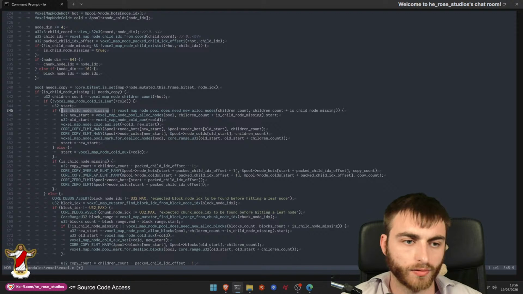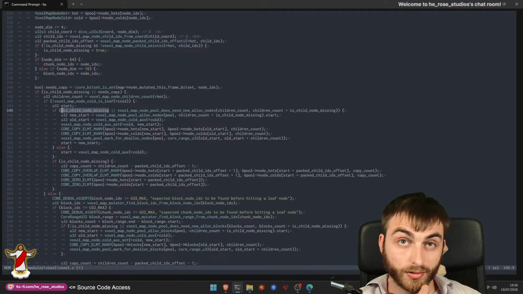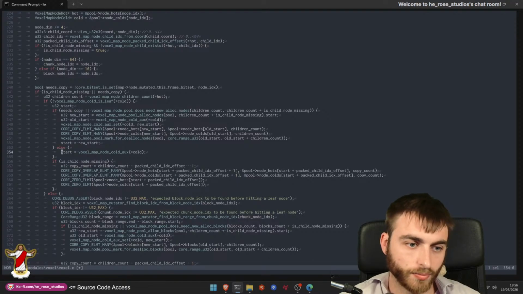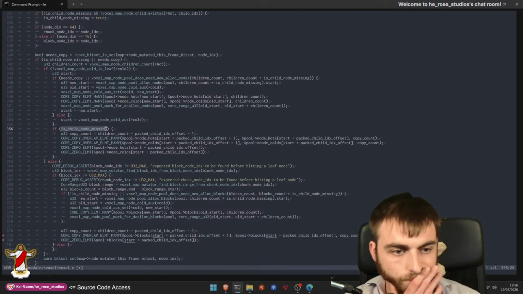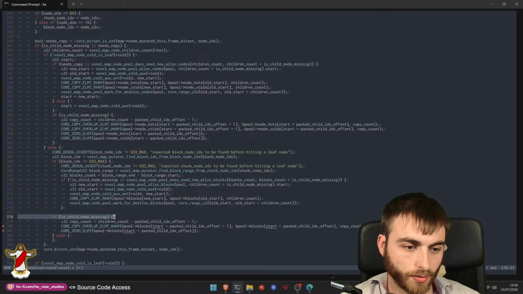But so if the child is... I think I was using that as a way of saying it needs to be copied, right? If it's not missing, but we've managed to get into here, then it needs a copy. Yeah, I think that was it, but it makes a bit more sense if we just do needs copy. So that means, yes, only if the child is missing, we want to do the shifting over. Yeah, that makes a lot of sense. That's good. Okay. Glad I remembered that.